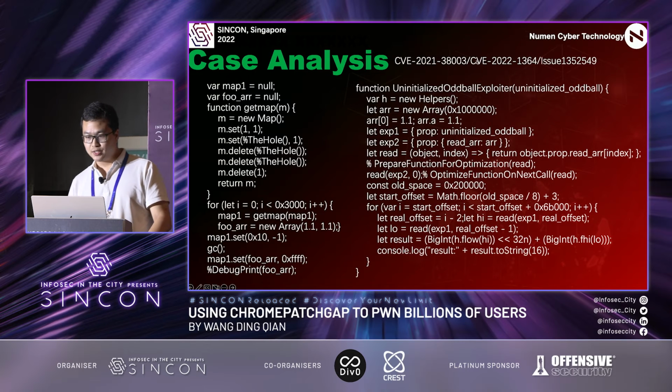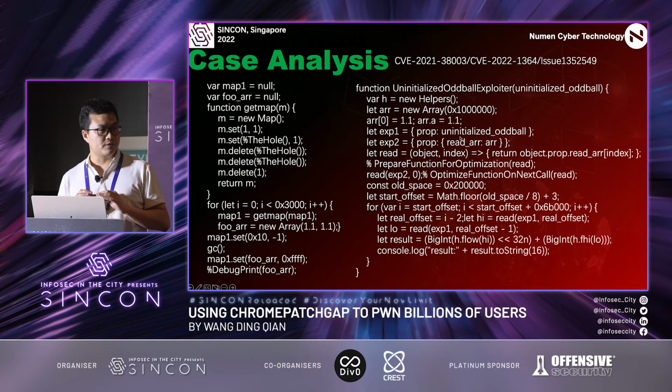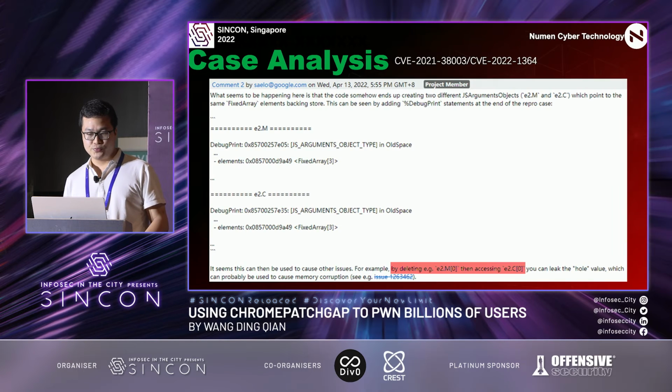So here are two other issues. We have written some blogs about this. With the left one, we can use this method to pwn two CVEs, and with the right one we can use it to pwn this issue, 135259.